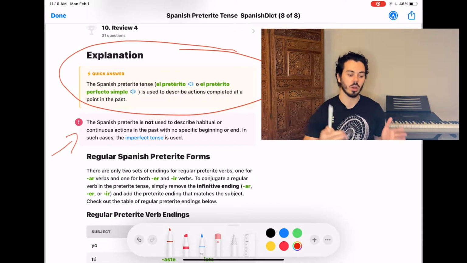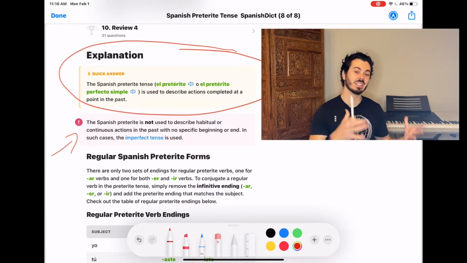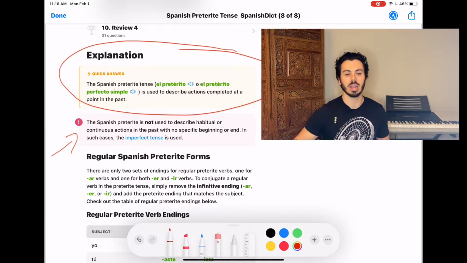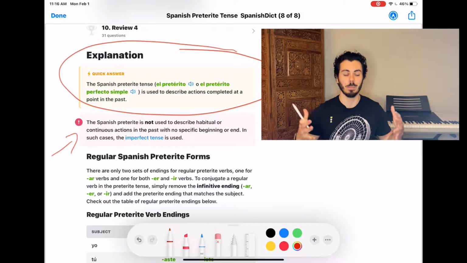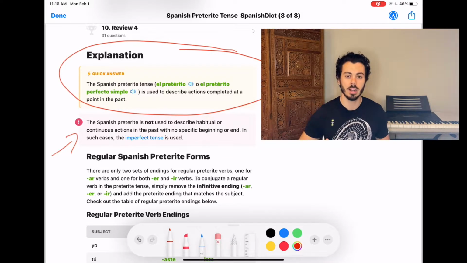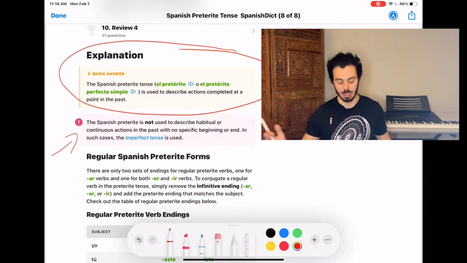This way you can move on. Next time I come to a similar situation like this, where we're talking about this in this tense, I know what to do, but I can move on, because the people that don't move on usually get frustrated. They get burnt out trying to learn all these rules, which are super hard to cram into your head. And then they stop learning Spanish, which is what we don't want to do. Find the 90% rule and keep going.